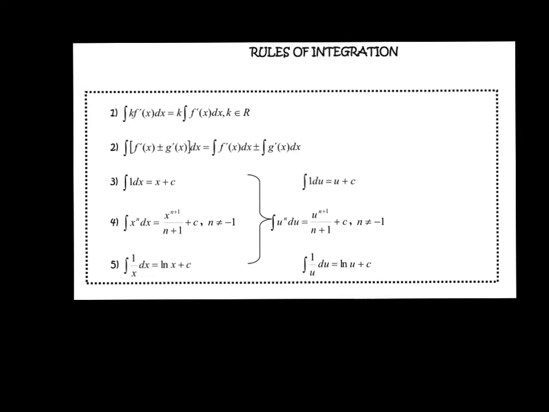This rule is very, very important because it is the rule that we use in order to obtain the antiderivative of almost any function, and that is: the integral of x to the n equals x to the n plus 1 over n plus 1, plus c. And the c is very important because you must always add a c. So what is this? This is just the opposite of the derivative. What we do with the derivative is that we multiply times the exponent of x, and then we subtract 1 from the original exponent.